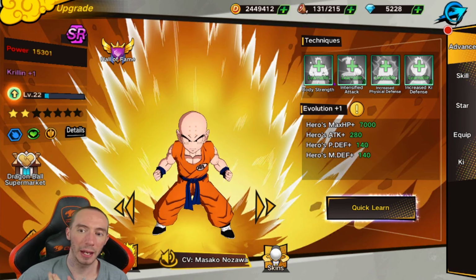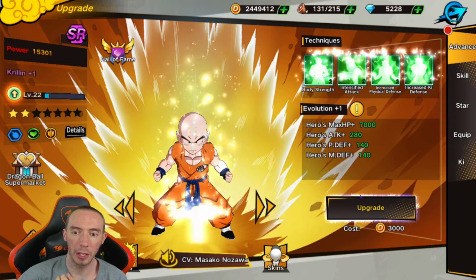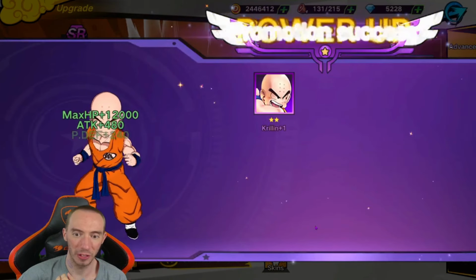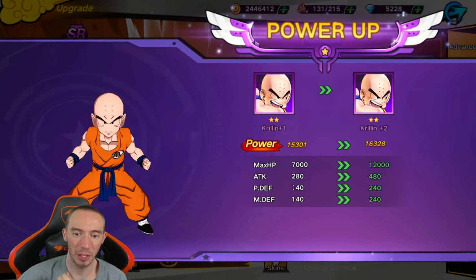So here we go. We got enough materials. Let's do a quick learn, and then we'll do an upgrade. And you can see how big of a difference this is. From a +1 to a +2, look at the max HP. The attack went up 200, the physical defense up 100, but the max HP goes up a lot.